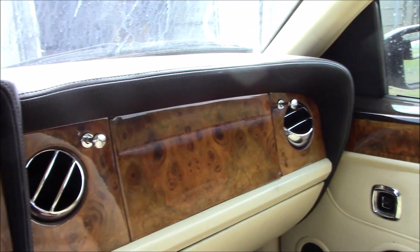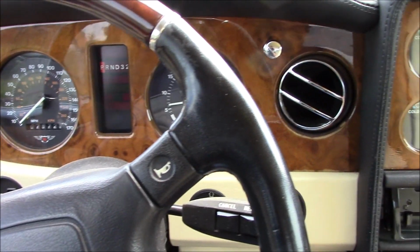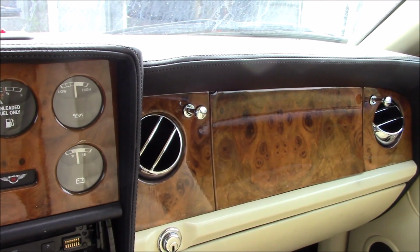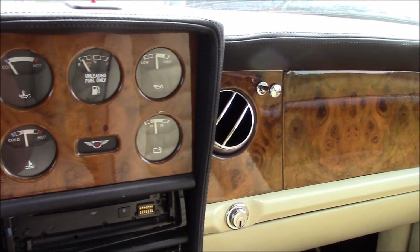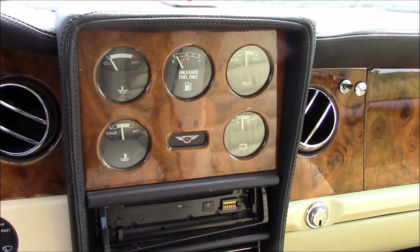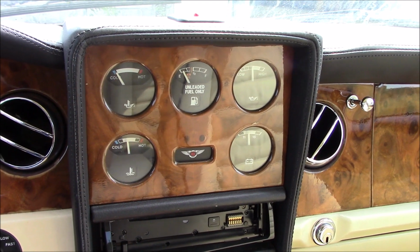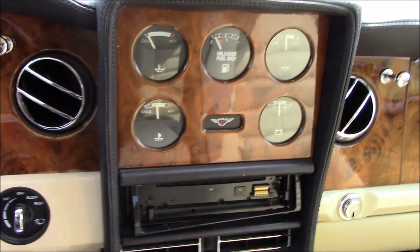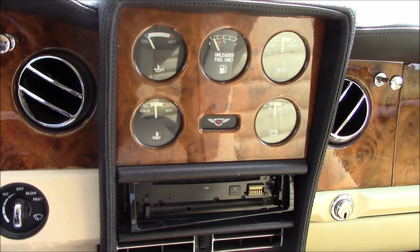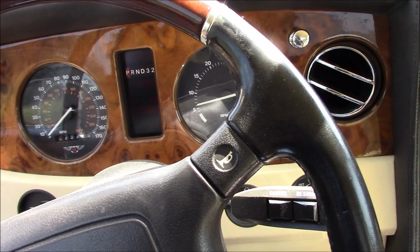And if anyone knows of any Continental parts cars around, or anyone dismantling one of these here in the States, certainly let me know, because I could always use a resource. I just got into these cars. I consider myself pretty well versed with Mercedes, somewhat knowledgeable with BMWs, because I own a couple of BMWs. I know nothing about Rolls-Royce and Bentley, so it's a really steep learning curve, these cars.